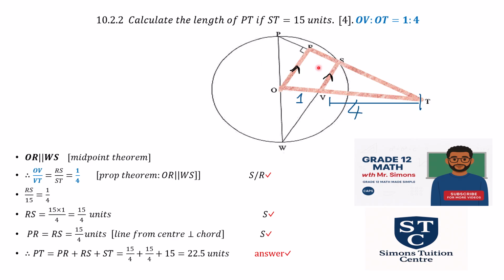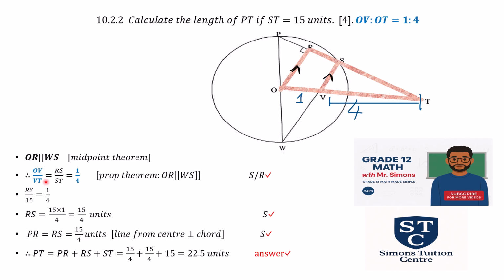Right? Now from the midpoint theorem, remember what I said in the previous slide, OR is parallel to WS, midpoint theorem. So this line is parallel to that line. So if they are parallel, see they have drawn ROTS, then forms basically a triangle where we have a line SV that is parallel to RO and therefore divides RS over ST and OV over VT in equal proportions according to the proportionality theorem. I hope you can see that in the drawing there. In that I think it's rose gold if I'm not mistaken.